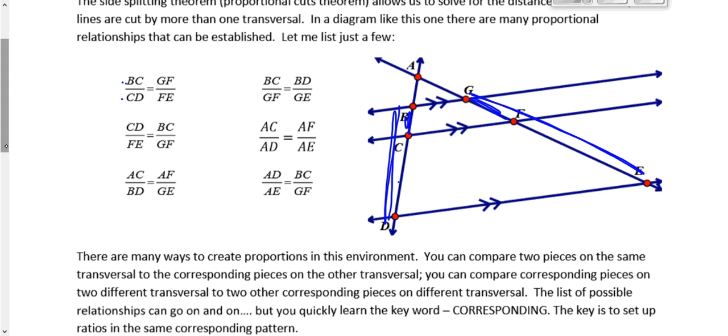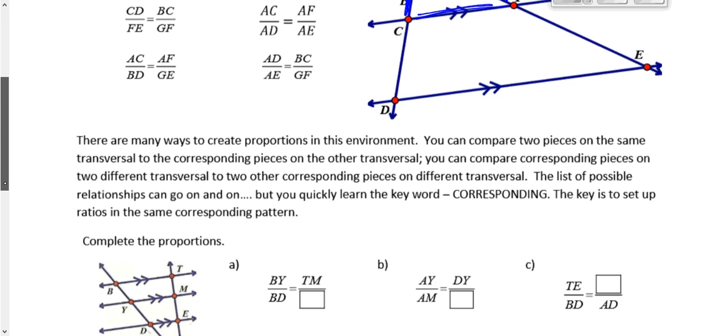But I will say that we do have to still keep in mind the fact that, let's say you're looking for, say, like this segment here, which is part of an entire triangle, isn't it? Right? And so then if you're going to get something to correspond on the sides, it has to be like an entire side. You'll see what I mean when we get to some of those, okay? So in that sense, it will operate kind of like we did before. But we now have the flexibility to just set up the ratio, the proportions with the corresponding segments, okay?